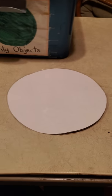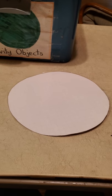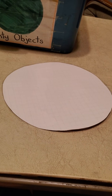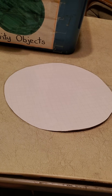Wow. And on our table, here's a circle. How about that? Let's look at what else is in the box. And at the end of this lesson, I have a little assignment for you guys to do from home.